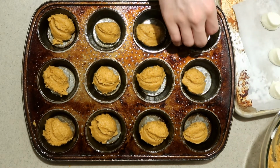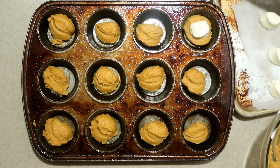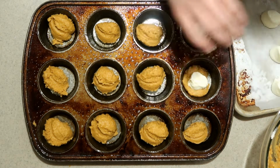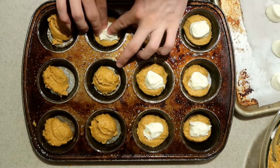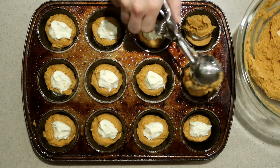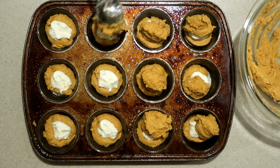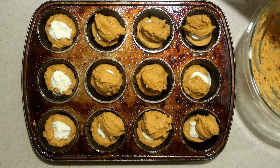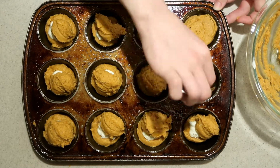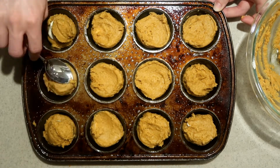Remove the frozen cream cheese filling balls from the freezer and add them on top of the batter, and press it down so the batter covers the bottom of the pan. Then add another small scoop of the batter on top of it, filling it up no more than 3/4 of the way full. And smooth out the top as best as you can.